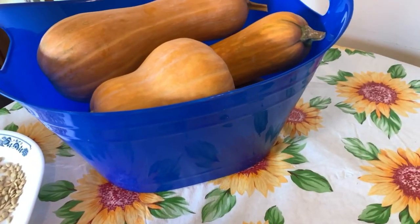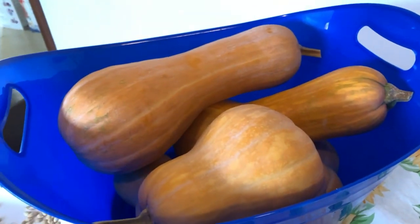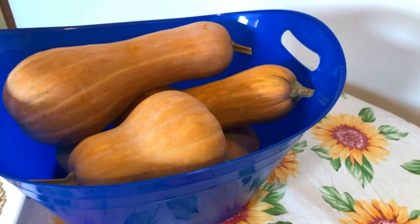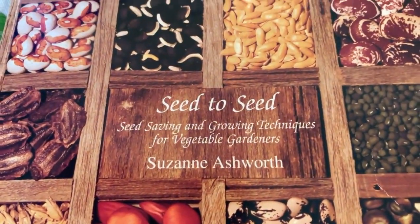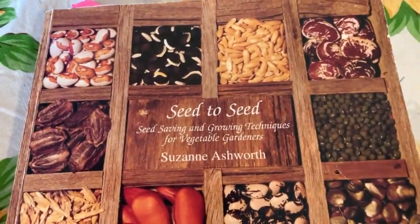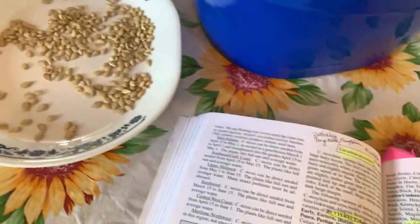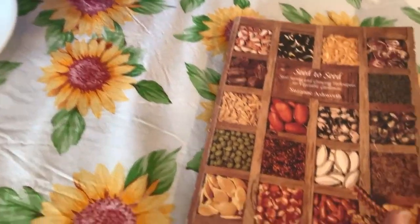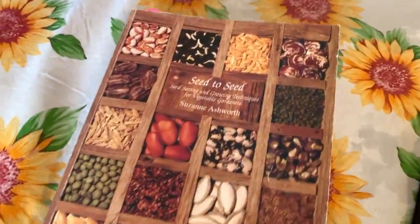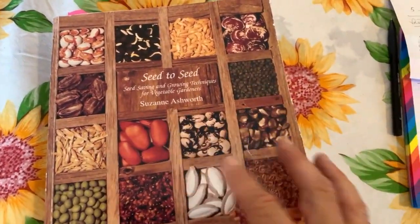The Waltham butternut is a very common butternut. Sanka butternut is rare — very rare. It does have some interesting qualities: they're very dense and sweet, but the Waltham butternut is also pretty sweet, so that's why I want to compare them. This book — Seed to Seed by Suzanne Ashworth, the newer edition — I use this as a reference book. It tells you which kinds of squash are Moschatas: butternut is one, cheese pumpkin, Tahitian, Seminole, sweet potato, Tennessee sweet potato. There are at least two other squash families you could grow at the same time as a butternut and they will not cross with one another — so that's good to know.